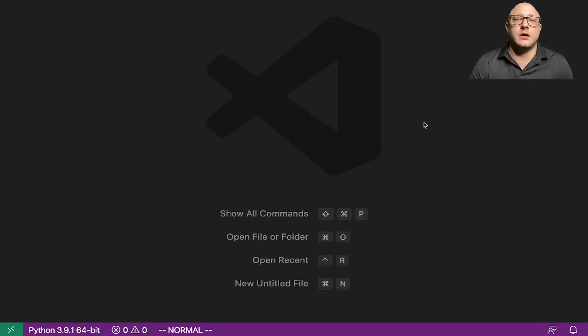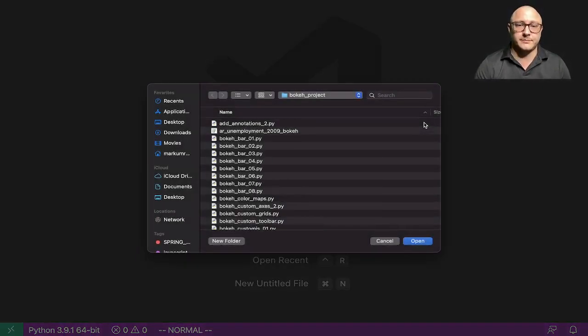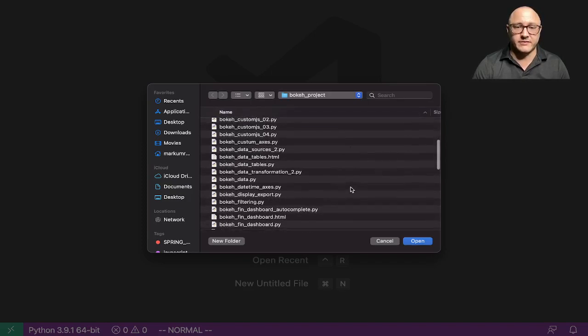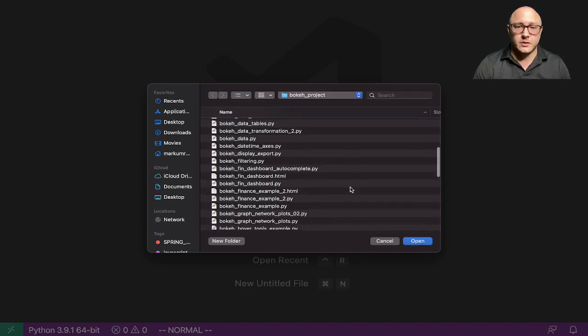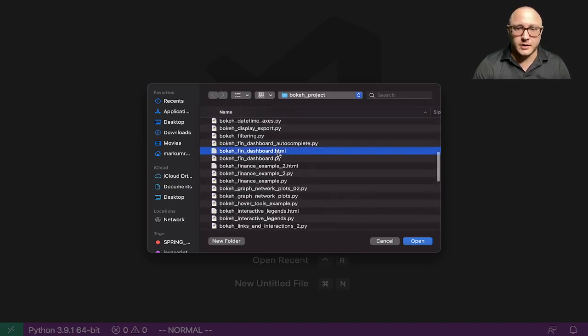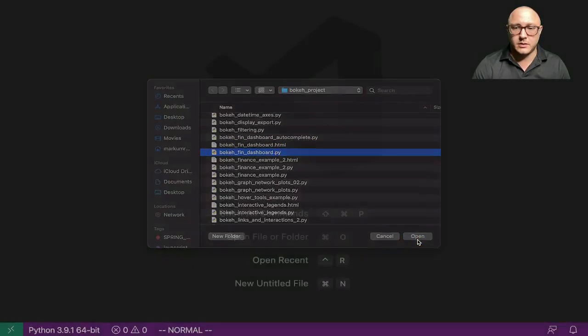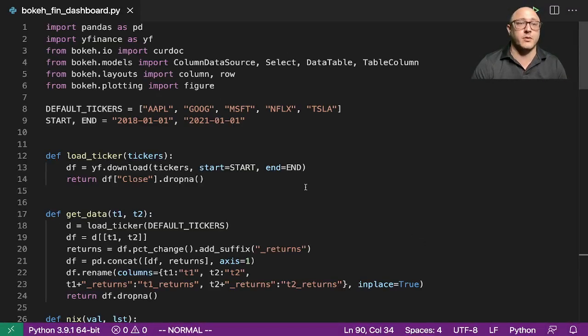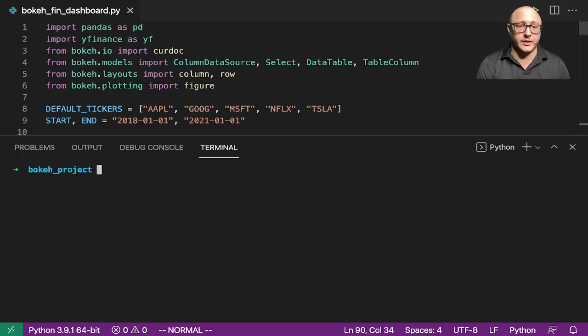Today we're working on another request, and this is going to be a little bit of an update to something that we had done before. So I'm going to open up one of my previous files here so that we can save a little bit of time. I'm going to be opening up the bokeh.js dashboard, and let me run this really quickly so you guys can see what this looks like.